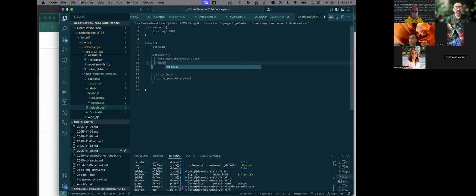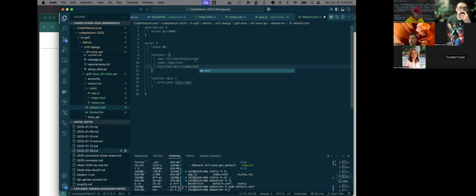And the syntax is a little weird. Like it doesn't look like a regular file path, right? It's kind of like pointing to this, which is actually a location, and then we're specifying the index in the next line. So the index is going to be called index.html. And then we're going to specify a try_files with $uri.